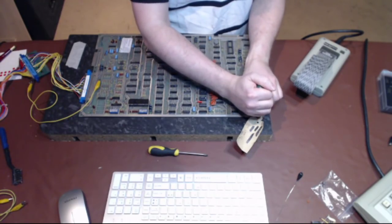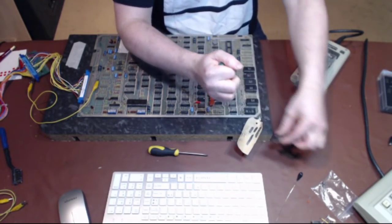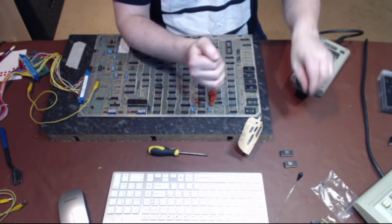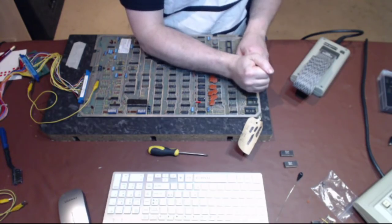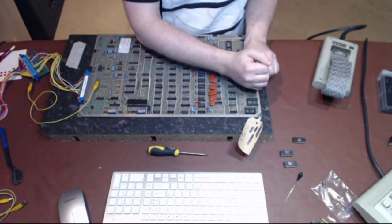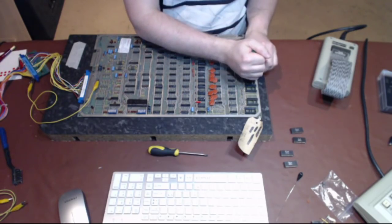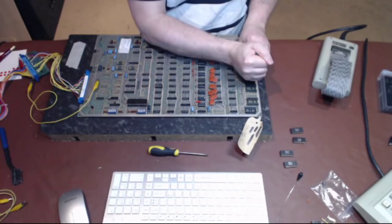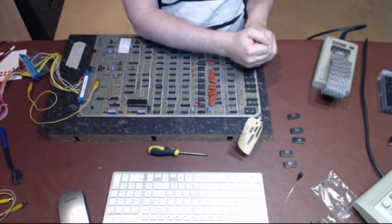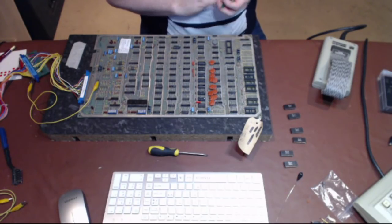So I'll tell you what, let's lift every one of these ROM chips out. This is what I had on the other one. That was its core. So I'll put them in order and then it's easy for me to put them back. Taking them all out isn't a big deal when you've got a chip puller. I had a Battle Zone board once that wasn't able to perform either a bus test or a ROM signature analysis because of a dead spider underneath one of the chips. Okay, right, that's all of them out.